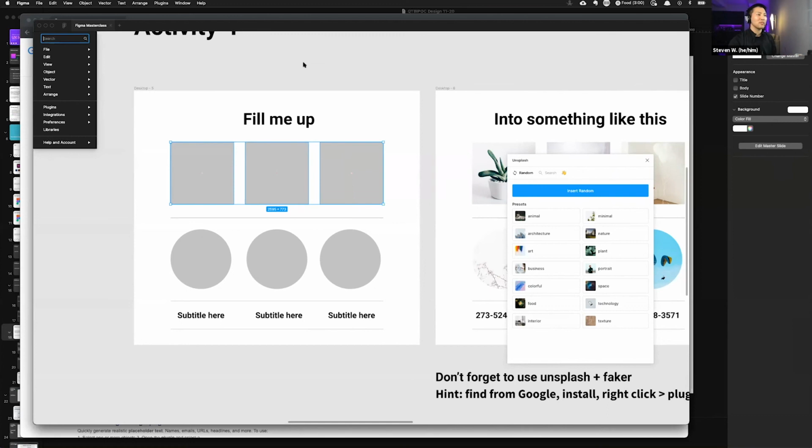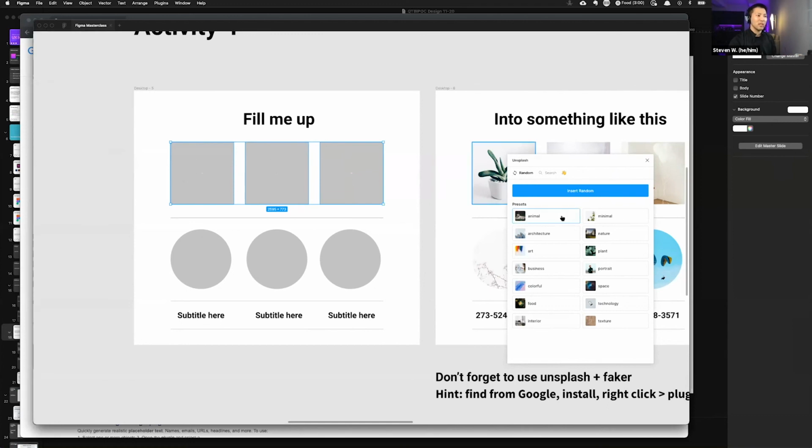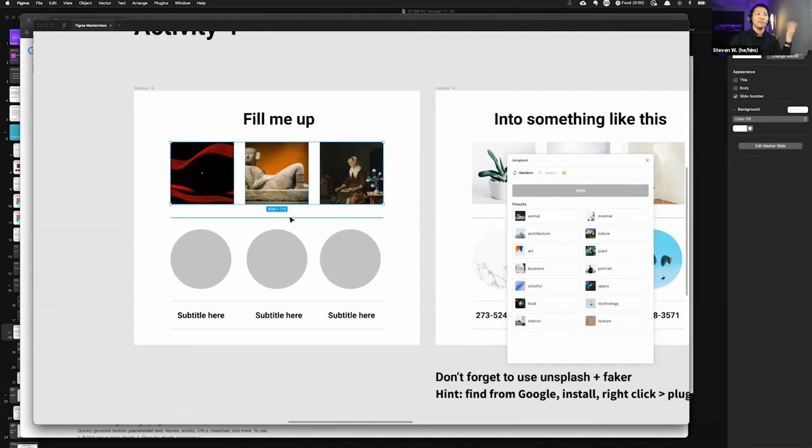Yeah? So let's do that first for Unsplash. And then once I click these 3, you can click any of the preset here to then fill these in. Yep, exactly. So you can pick whichever one you want. Just pick one of the presets and then it'll fill in. Amazing.